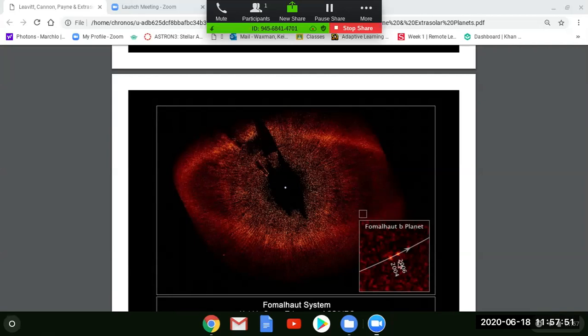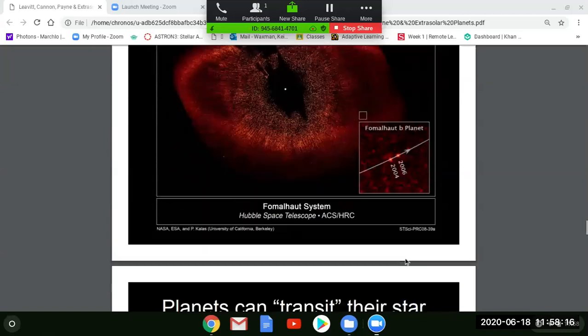Now, these are not good images. You say, wow, look at it, it's kind of square. No, you're seeing pixels. So we cannot really image planets yet. As far as seeing the planets, we can detect they're there, but we cannot see them. This James Webb Space Telescope that's supposed to go up maybe within the next year might be able to see these planets going around other stars. So we are pretty excited about the Space Telescope.